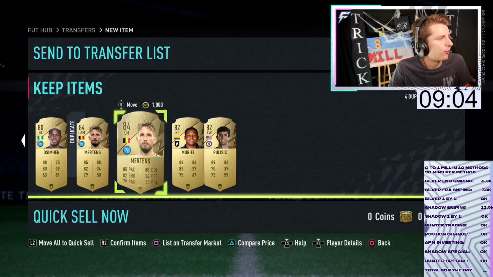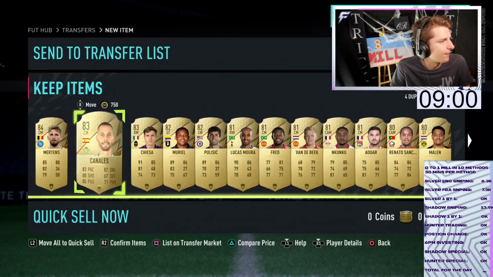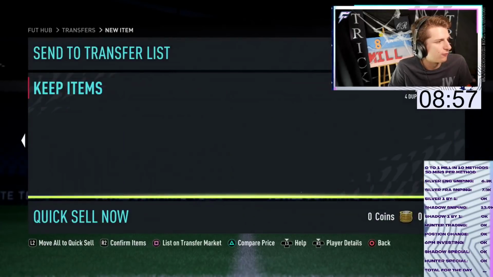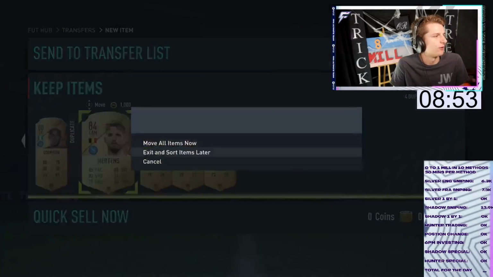Shadow Trading 2.0, in terms of we're a bit chock-a-block with some cards, but let's have a little look at how some of our cards are done. Put ourselves up a Mertens 024. A Mertens here at 218 and a Mertens here at 22. Let's have a little look how much they're going for.